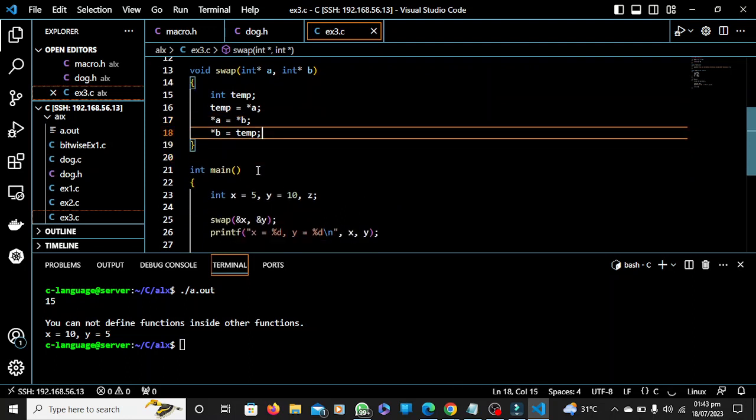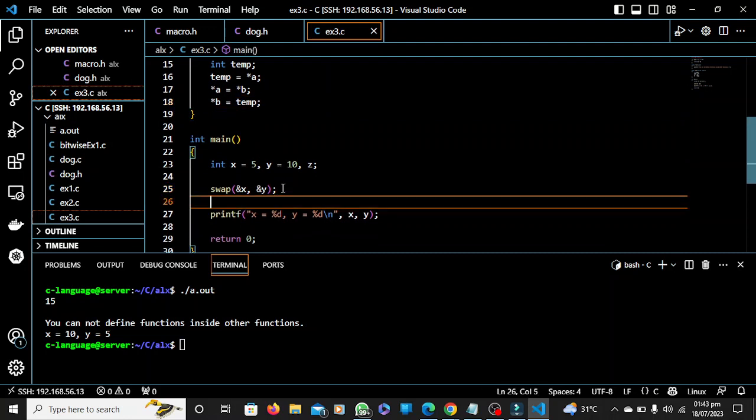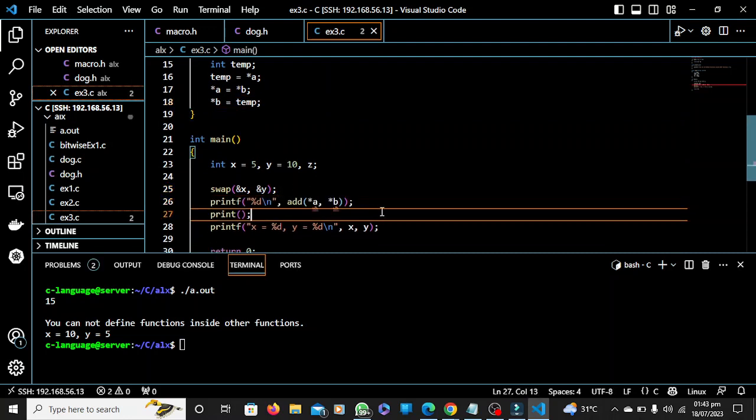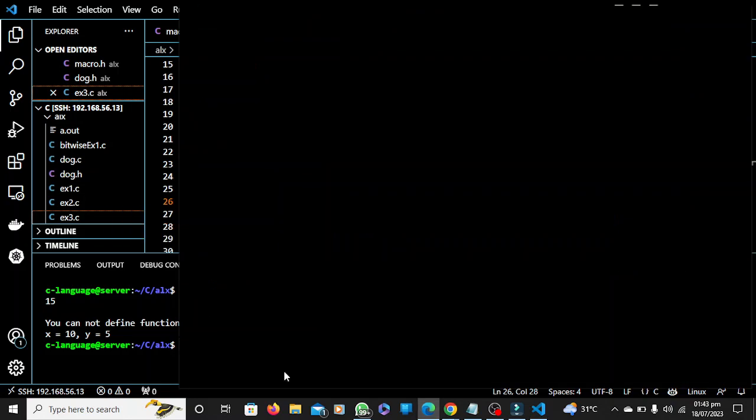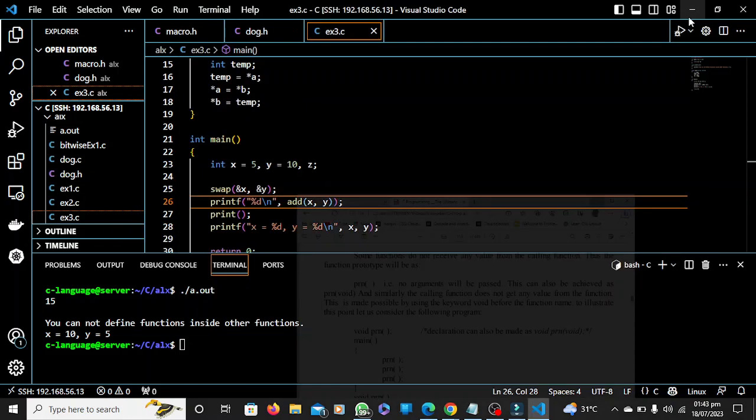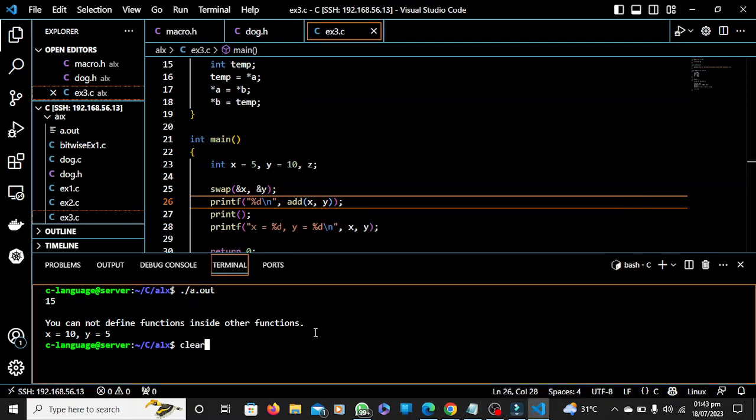Now look at this. I can come here and print my, what's it called? This one is obviously x and it is y, right? I can just come here and it will still work the same way. Look at it now. It still works the same way. Okay? The same way.